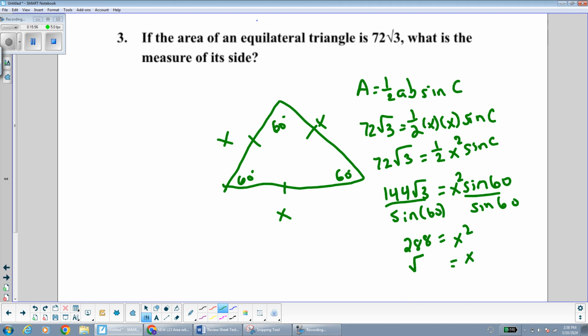That does not reduce nicely. That is not a perfect square. So we're just going to have to simplify the radical. So 288 divided by x squared into my y equals. I'm going to hit second, table of values, and look for where I see the whole numbers on my calculator. The last time you see whole numbers is simplest radical form, and I see that that is 12 radical 2. So 12 radical 2 is the length of each side of this equilateral triangle in simplest radical form.